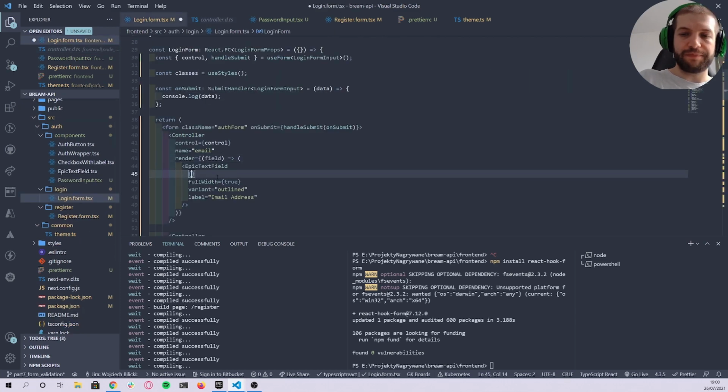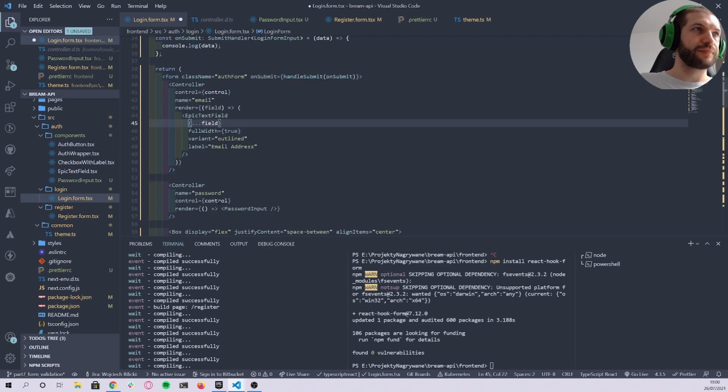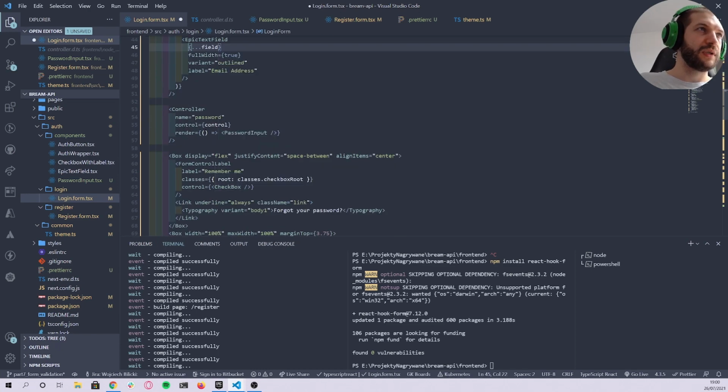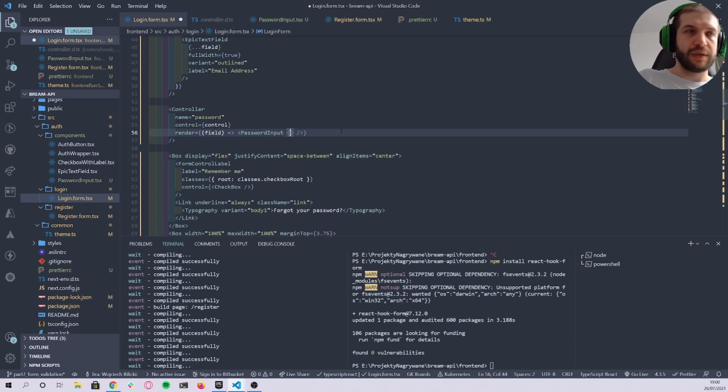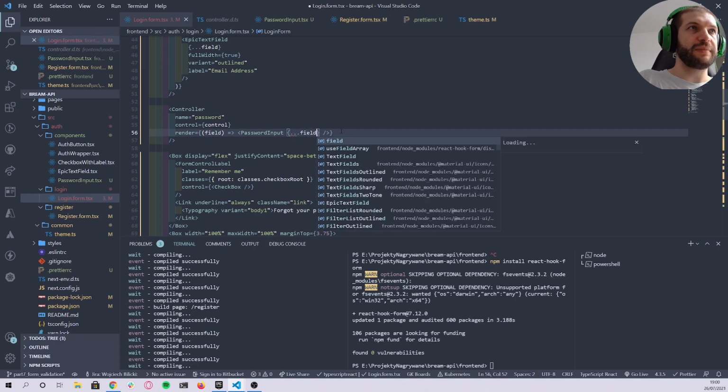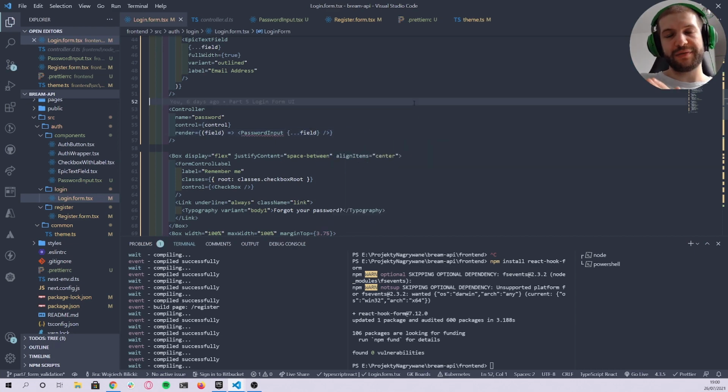So I can basically spread it here and do the same thing here. And now my value should not be undefined because we passed the value and onChange.